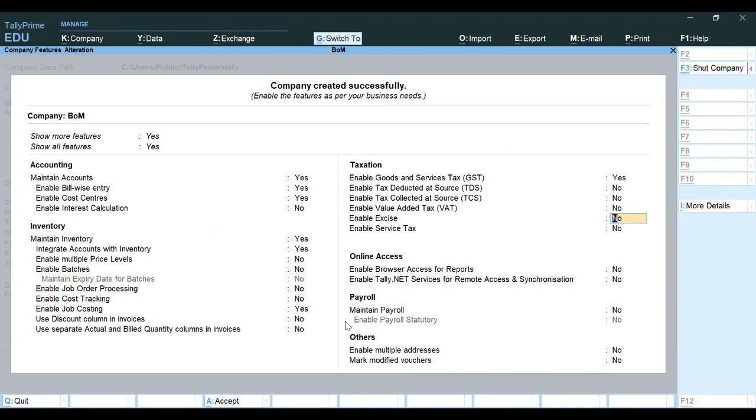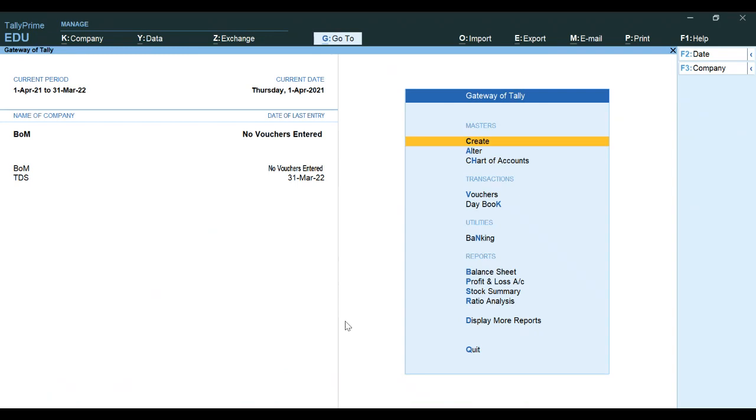So accept the screen by pressing Ctrl A. The screen has been activated and my current period is shown 1/4/21. No problem at all. Now we can proceed to our next step.